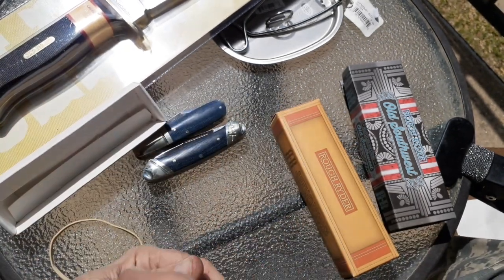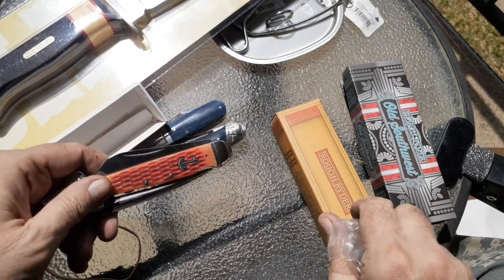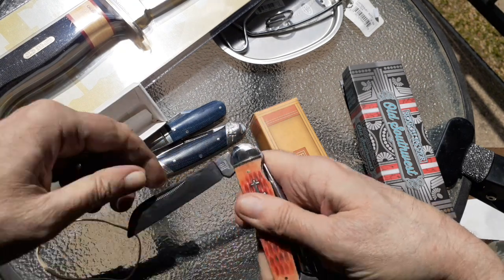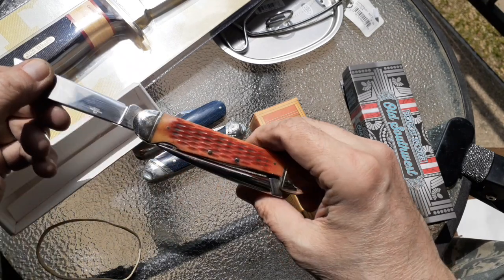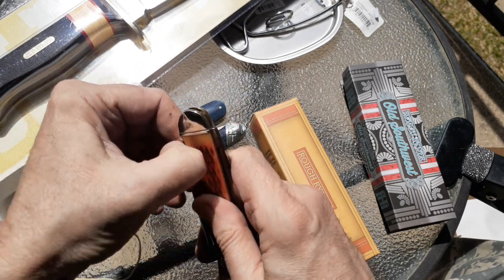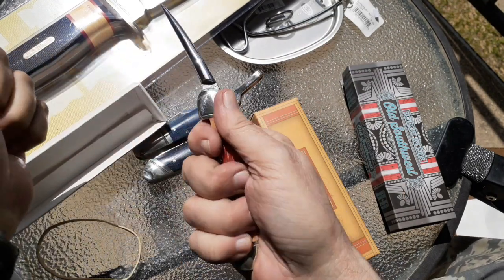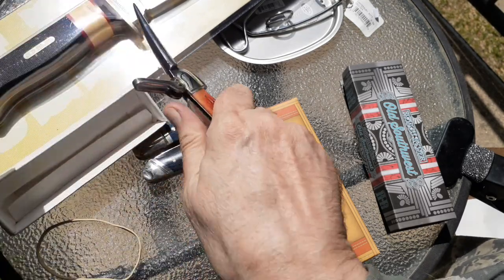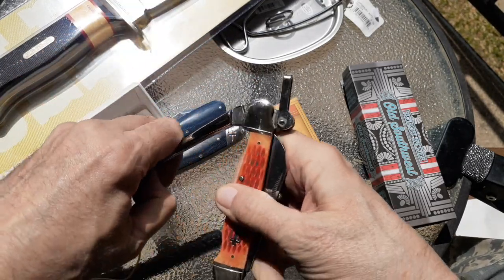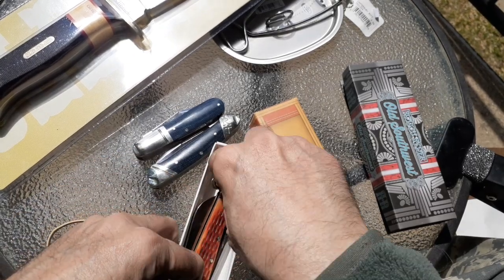And then I didn't have — I've got a Marlin spike, but I didn't have one that had the little anchor. This is a pretty cool one here. Of course you've got this sheep's foot blade, nice lockup on it. Nice anchor, nice little jigging. And we've got a nice Marlin spike — so we can spike them Marlins. Take that Marlin! And then when you're finished spiking your Marlins you pull this out. Didn't know that's what that's used for — a case of Marlin attack. That's why they call it a Marlin spike. I could be wrong about that, but that's what I always thought it was for. When a Marlin attacks you, you attack him back.